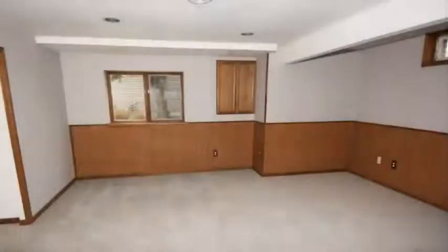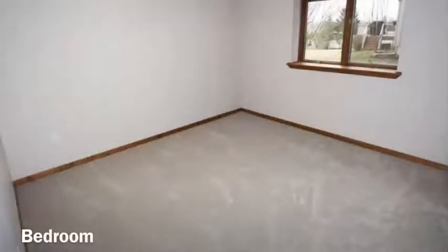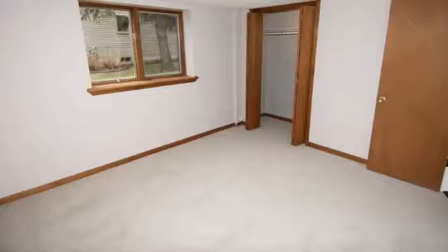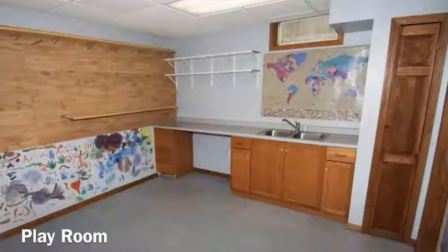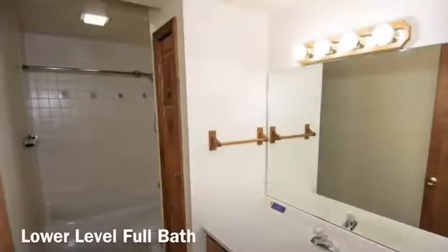Here's our lower level — it's completely finished. There are four rooms down here that will provide space for all of your needs. There are two large conforming bedrooms, both with double egress windows that let in tons of light, so it really doesn't feel like you're in the basement. There's a room with built-ins that would make an awesome home office or rec space. And there is a kids' playroom — or the perfect space for the crafter or hobbyist — that includes a countertop and a sink. In the lower level, there's also a large pantry with shelving and a Harry Potter-type closet under the stairs for additional storage; that closet is even trimmed out and painted inside.